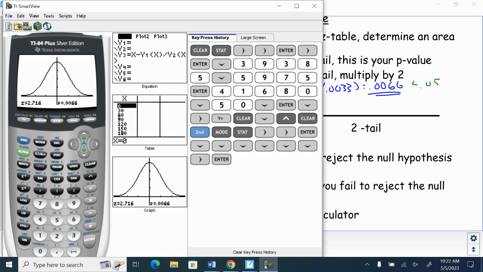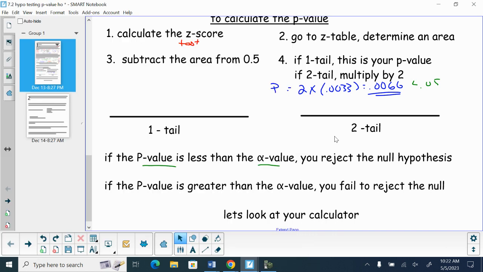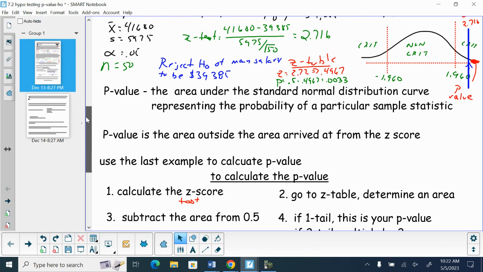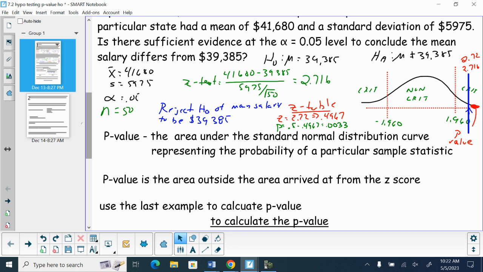What I still want to see is a test score and a bell-shaped curve here, and a critical value. At that point, if you go and calculate a p-value and utilize that as your evaluation, then it's fine. This is also a good little check for your z-test score that you calculated.